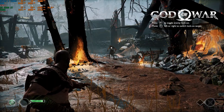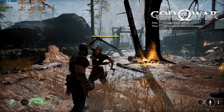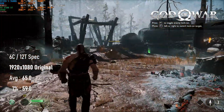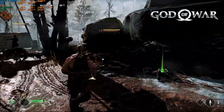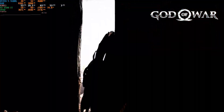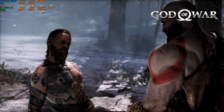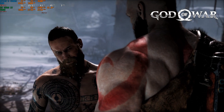Any doubts I had about the 6500 XT were temporarily forgotten when I booted up God of War for the first time. At 1080p original settings, the game played surprisingly well, averaging 65 FPS and barely dropping below 60 in normal gameplay. Admittedly, this is only about 5% better than the RX 480 from 2016, but an improvement's an improvement. God of War is known to slow down during cutscenes and boss fights, but in this case things were better than I expected — the framerate held close to 60 and dropped only into the mid-40s, still holding up better than the Polaris card.